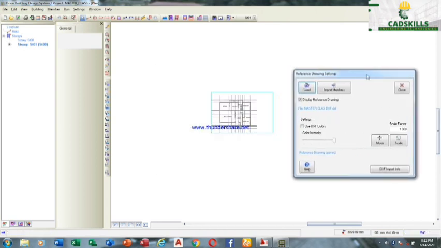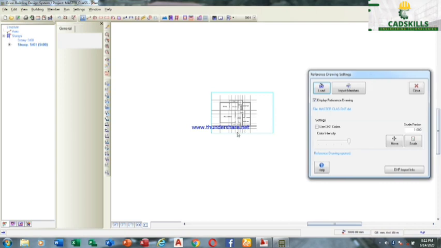Now the drawing is already inside. You can see most times this drawing will be very small by the right hand side down here, this area. So for you to move it to where you want it to be, you click on move. Remember, this is the sheet size you have prepared. I can work outside this sheet size. I can take my drawing outside here and it works. So let me take it outside here and show you how.